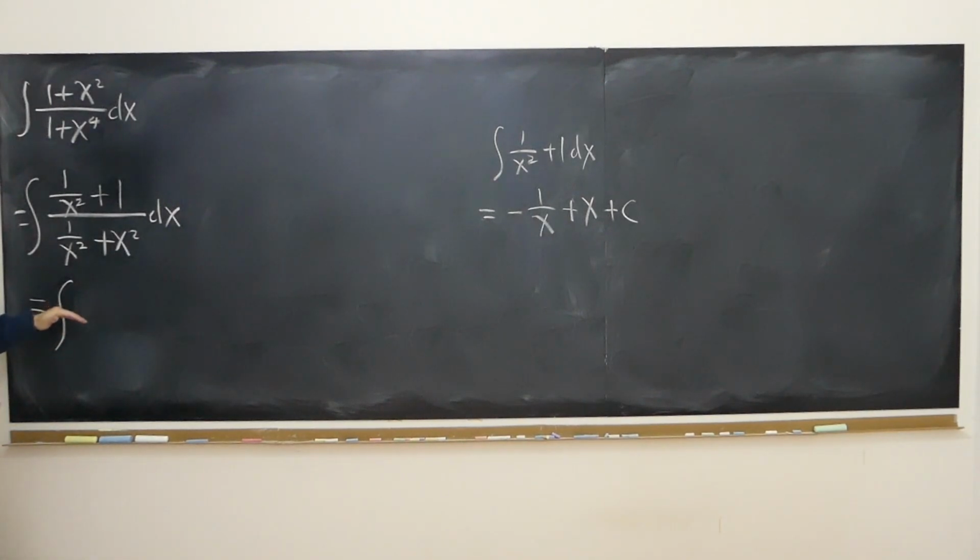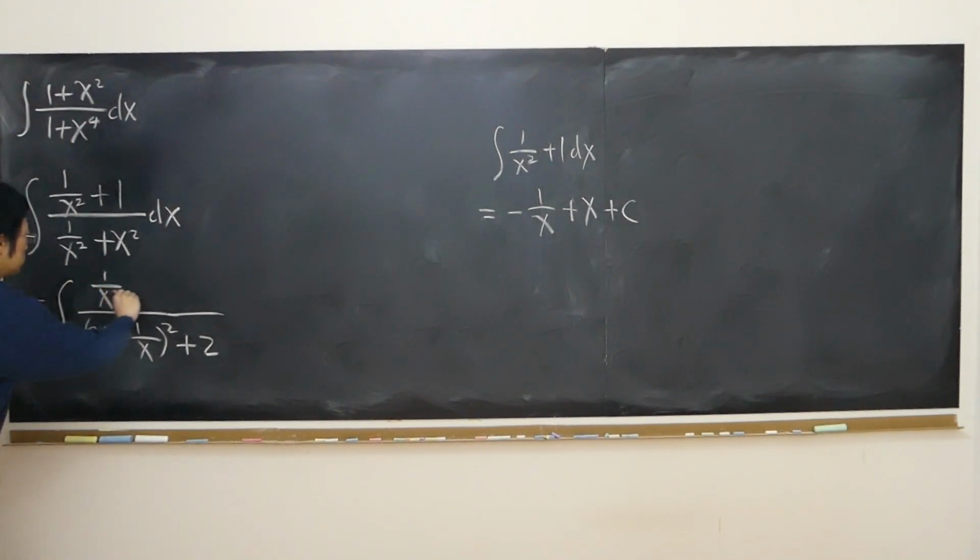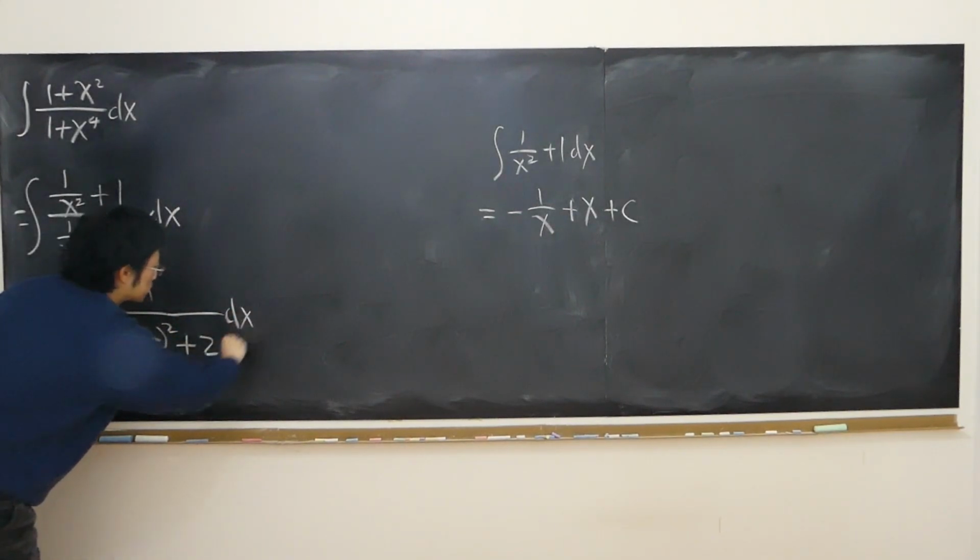This leads us to think whether we can rewrite the bottom as x minus 1 over x, quantity squared. When I expand the perfect square, I have x squared plus 1 over x squared, those two terms, and I also have minus 2, just 2 times this and that. But then I have to add plus 2, just so that everything remains the same. Copy down the top.